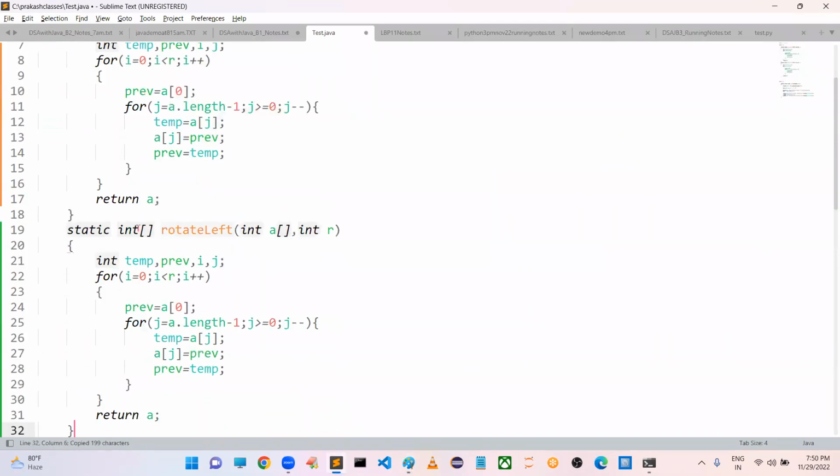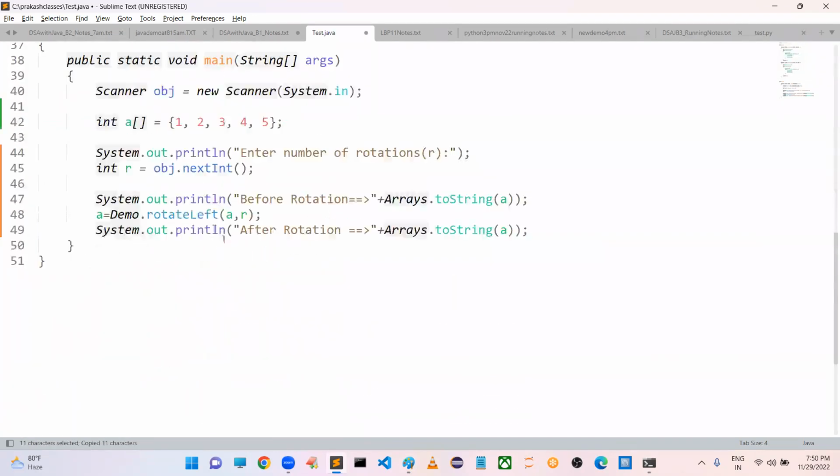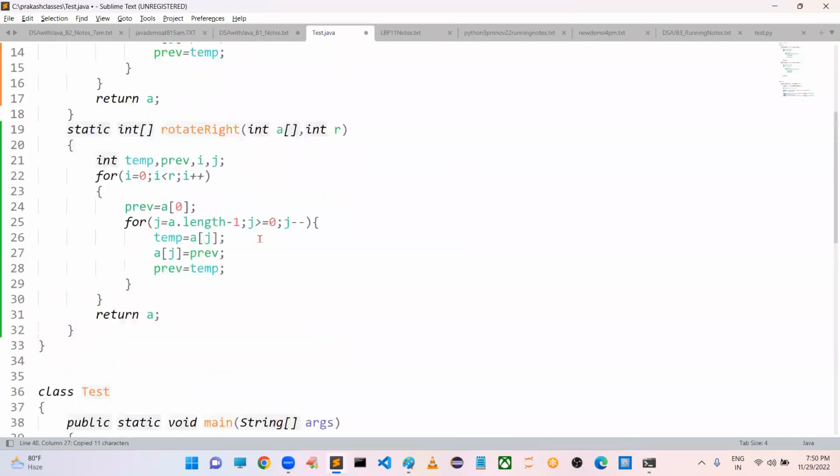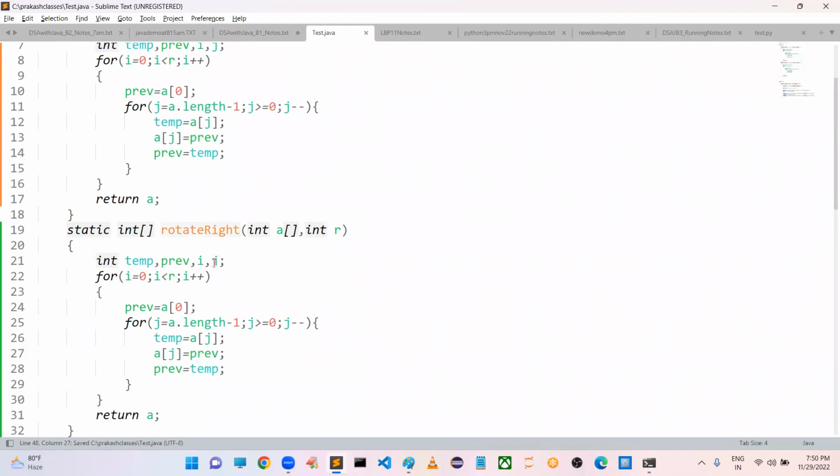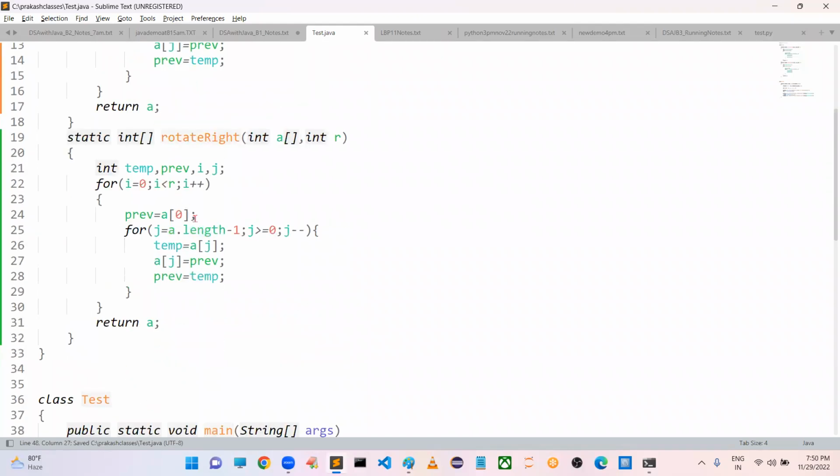What do we have to do here? Very simple. Here I am taking j equal to 0, up to j less than a dot length. So instead of j minus minus, j plus plus, nothing else is going to change. I will execute this loop alone.